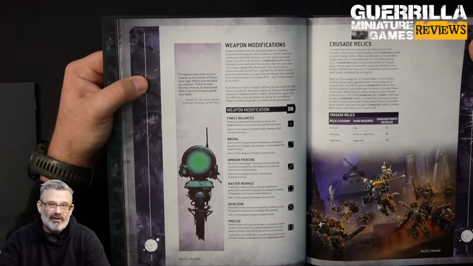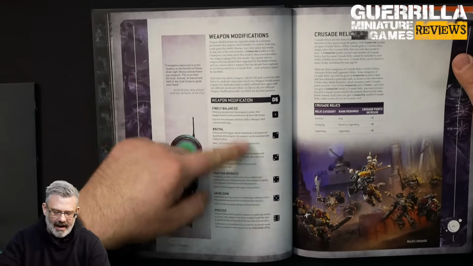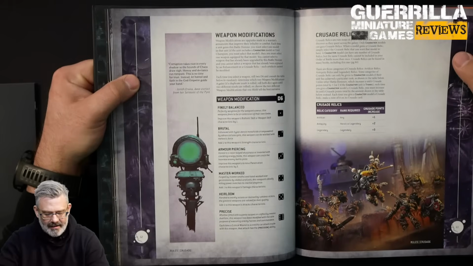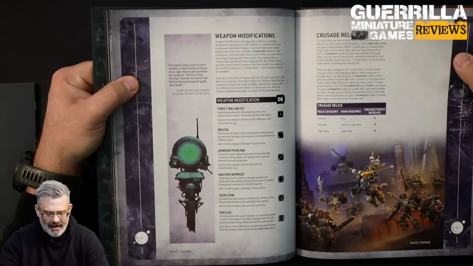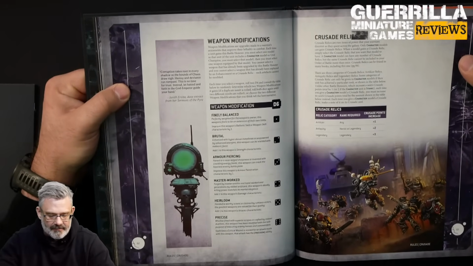So some of the core things that aren't in the codexes for your extra abilities are your weapon mods. So you can have units gain things like Brutal, you get +1 strength. Armor Piercing improves your weapon's AP by 1. Finely Balanced, your BS or weapon skill goes up by 1. Masterworked, add +1 to its damage. Heirloom, add 1 to its attacks. And Precise, every critical wound scored is now precision.